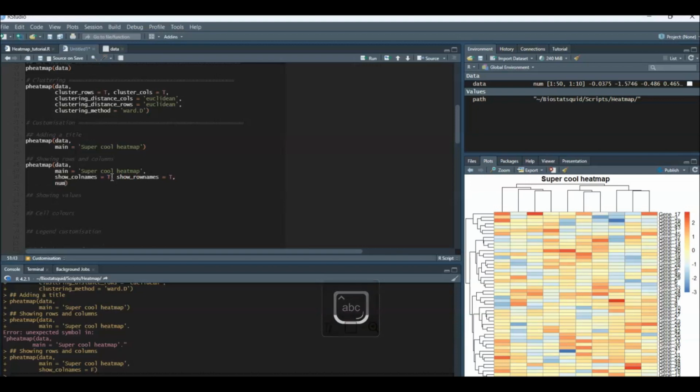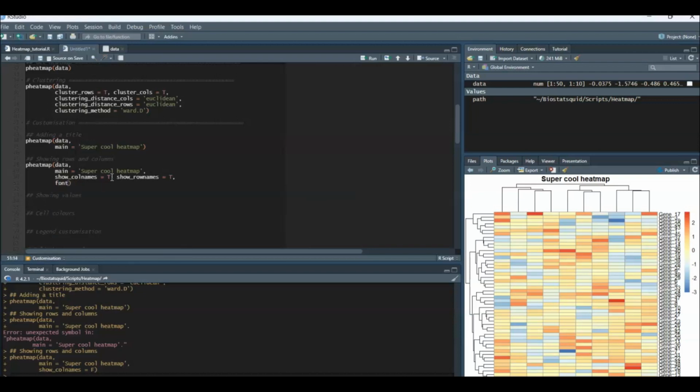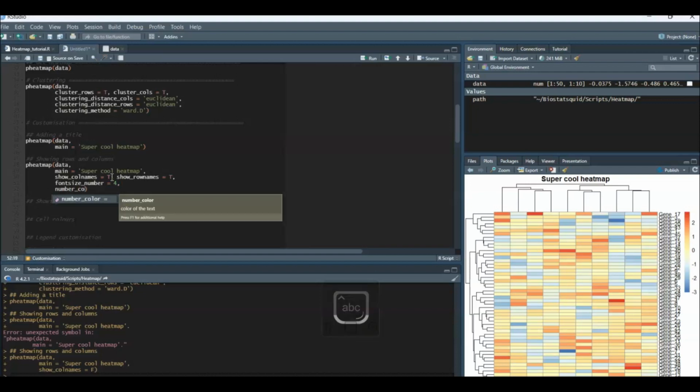Then I can actually display the color of the values, for example. So font size number equals 4, and the number color I will set to black.